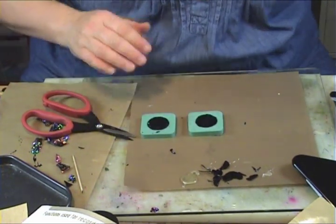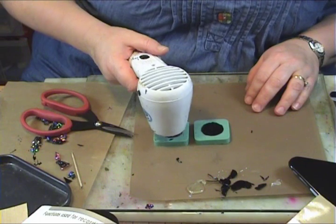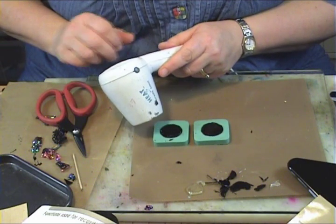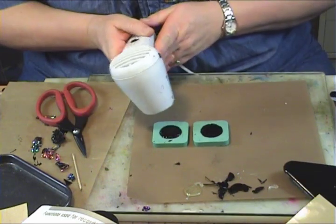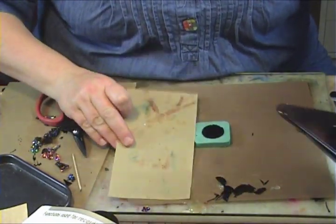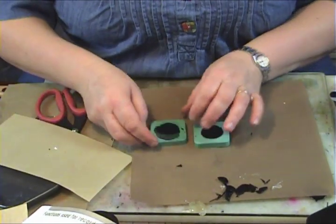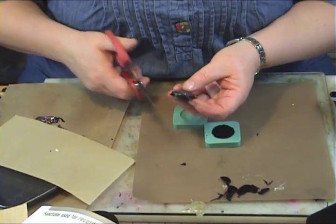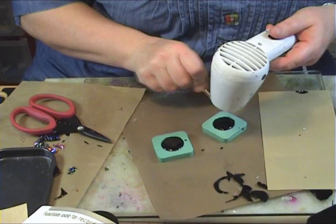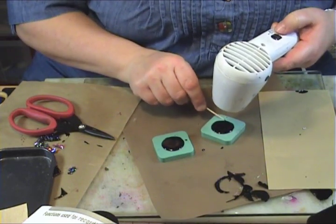Okay, so now I'm going to take my heat gun and heat it again. This will make sure that my black layer is going to fix to the clear layer underneath. Now that it's gone nice and soft again, I'm going to have another go squishing that down, because I think that one could do with another squish. The wrong thing to squish it with. There was a bit more that needed to come away. The other thing I like about this particular heat gun is that it's quite good at removing any bubbles from the jewel enamels, because sometimes you do get the odd bubble appear.